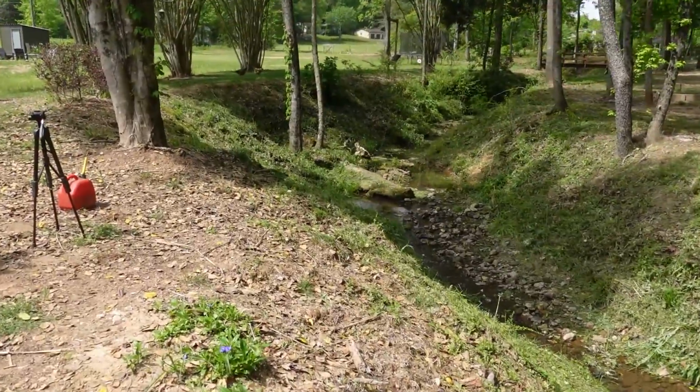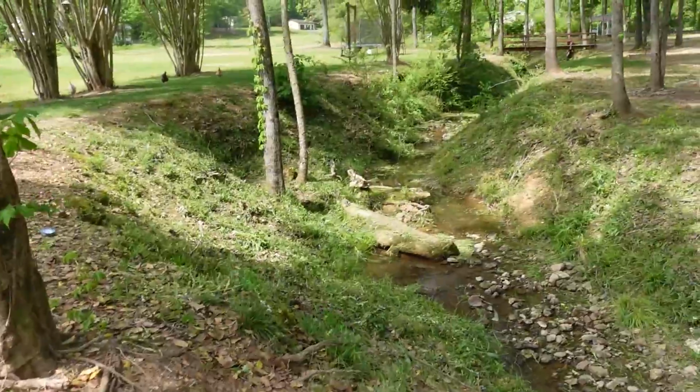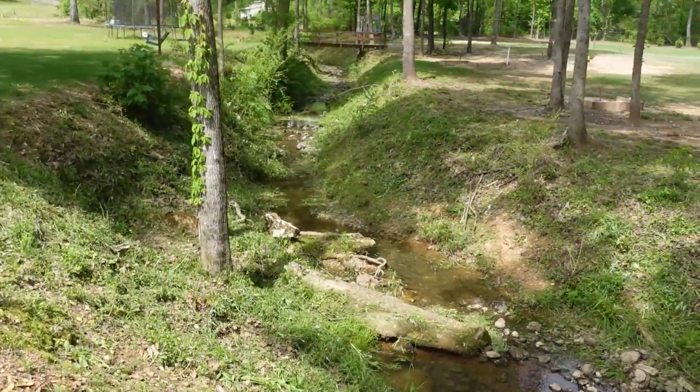All right. We got the creek, got the tall grass knocked down, weeds in there. There was all kind of stuff, Chinese privet and all kind of stuff. Just wanted to show you.